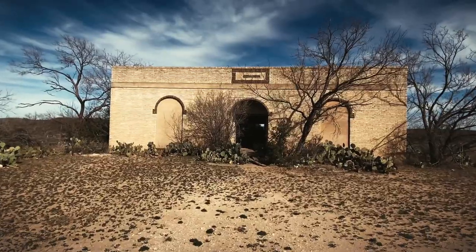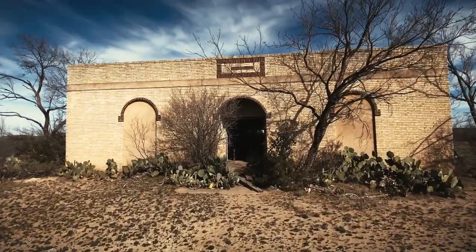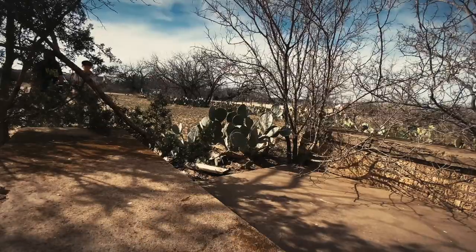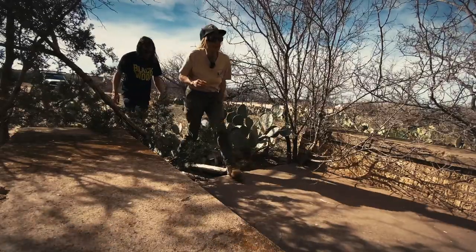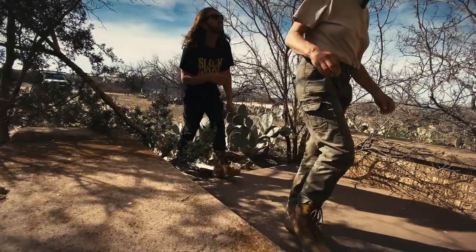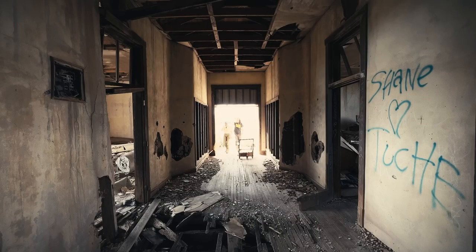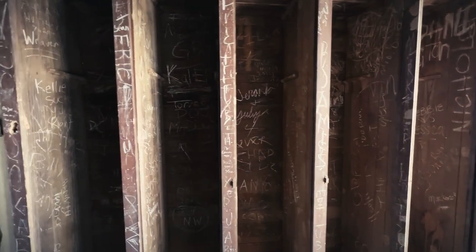Now, I'm not sure when this school was closed. The drought ended the production of cotton, plus they had a terrible infestation of boll weevil. So I don't know when this was built. There's no date anywhere. No, I couldn't find anything about it online either. So lockers, I'm taking it? I would say so.